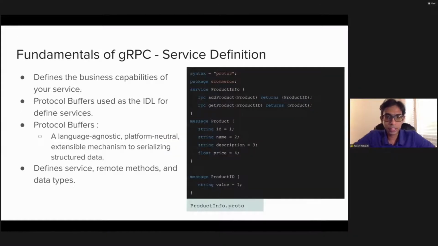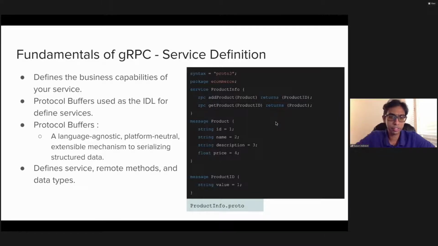Now, service definition is the most important aspect that we will look into in today's session. So let's go through a quick overview of the service definition. This is a simple service definition of a gRPC service. The main items of the service definition are the service specification itself with the service name and the set of remote methods that you want to expose. And all the types, all the messages that you would use in those remote functions can also be specified using this protocol buffer service definition.